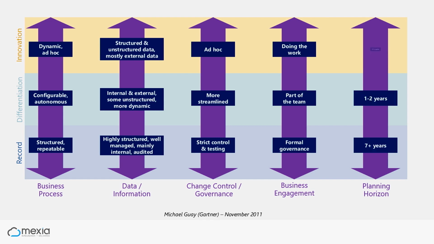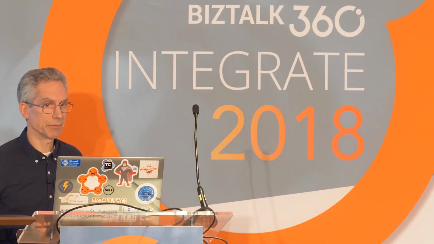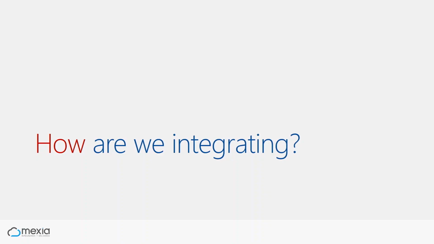And as far as timelines, these are Gartner's numbers. You can see systems of record are there for a number of years, right? And you're planning on that. But the business processes are also probably measured in years as well, just not necessarily as many. But on the innovation, it could change on a monthly basis. So now that we understand what those layers are, what does this mean from an integration perspective, and how can we build our APIs and our integration to help adapt to the changes in these layers?